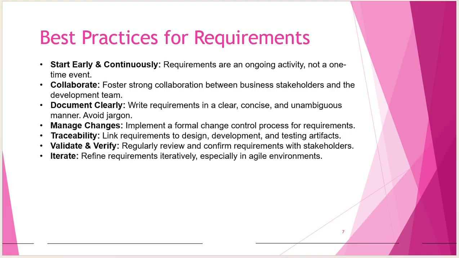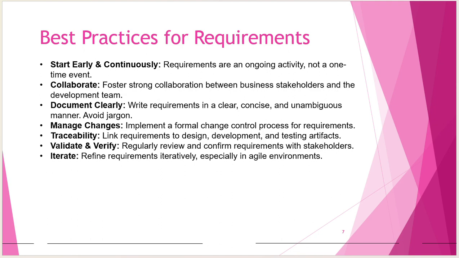Document clearly. Write the requirement in a clear, concise, homogeneous manner to avoid jargon. It should use simple words that can be understood by the business side and the development side. So that's the document clarity. It should have all the things: wireframes, prototypes, understandable charts, understandable documents. Any person who is new to the system should understand it after reading that business requirement document. The developer and quality analyst team, after reading your document, should be able to write down the test cases.